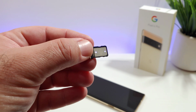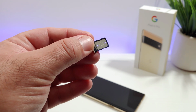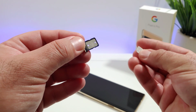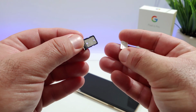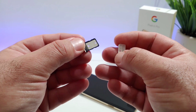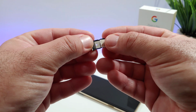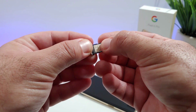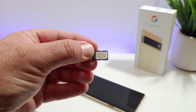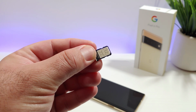Now, depending on your SIM card, you want to line it up perfectly to the SIM card tray. So you're going to want to make sure it's in the right direction. So as you can see, I'm going to have to flip over my T-Mobile SIM card to make it a perfect fit into the tray. So just like so. If you got a T-Mobile SIM card, you'll probably have to insert it just like this, but that's pretty much how you want to insert it.